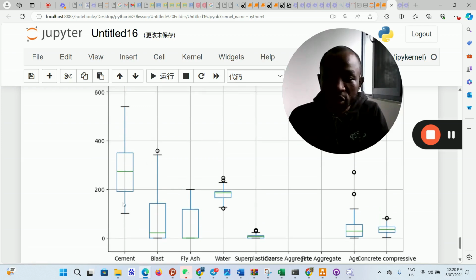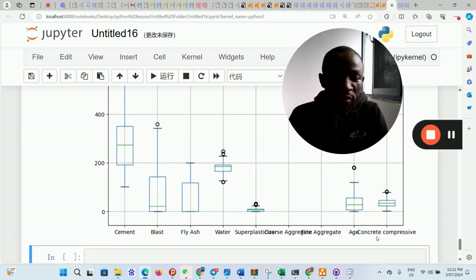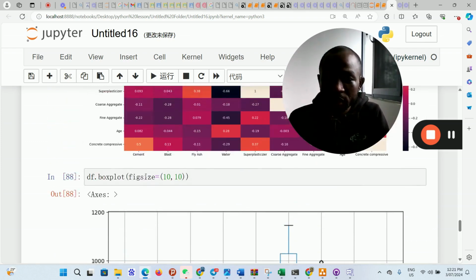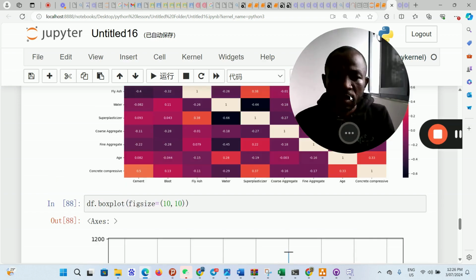So with 10, it is really showing well that the sizes are showing, and the various outliers are showing well as compared to the other. You look at this one, the outliers are showing well that this one is above the range. Okay, even also for composite strength, the outliers also are showing. So you can manipulate the figure size. Yes, this x and y coordinate, these are the various coordinates that you can manipulate under the box plot.